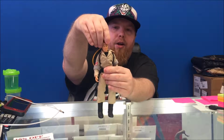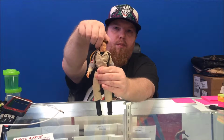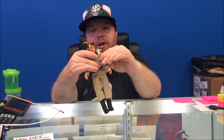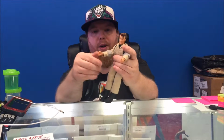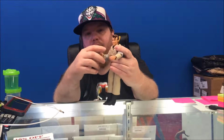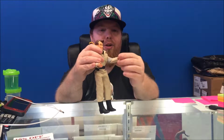So we have the head here, which is just on a regular peg. It moves from left to right. We have the arms that go up and down. However, you notice in his uniform, it's going to hinder it a bit because it is a cloth uniform. But they do go up and down. They do bend at the elbow joint, and they have wrist bend. And check that out, wrist wiggle back and forth, like the other one does as well.